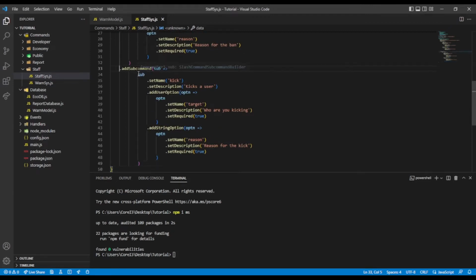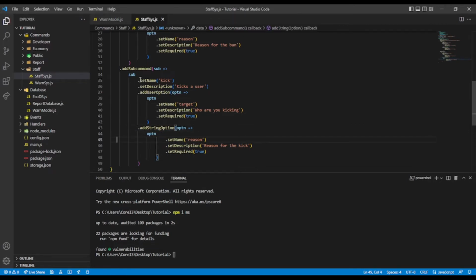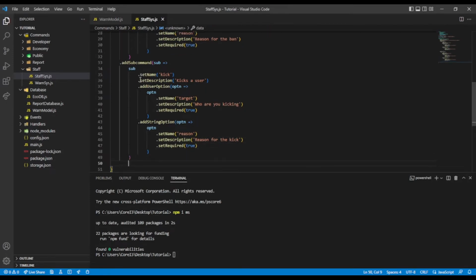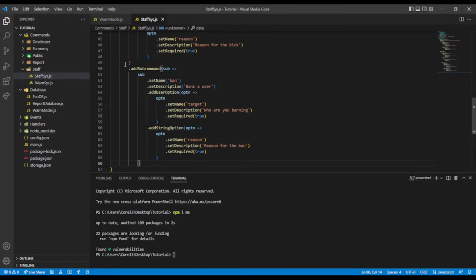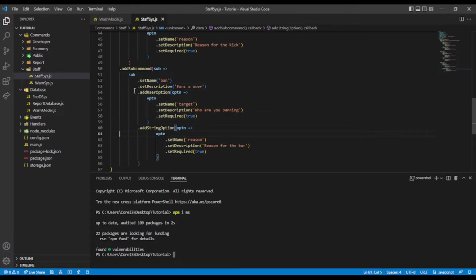Great. We've got to go through and unindent all of this by one. If you don't know how to do that, you simply go all the way to the start of it, and you backspace once. Alright, and it's unindented. Alright, and then we need another one. Just quickly unindent it all. I hate when it does this. And I'm going to go all the way back. There we go. Alright, this is going to be Softban.